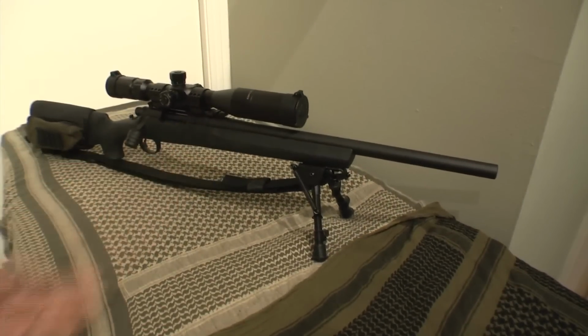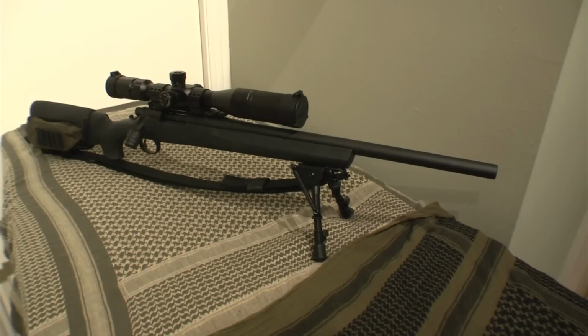And if you don't know what 20 MOA bases do, essentially what it does is it allows the scope to sort of point in a downwards direction. Instead of being perfectly parallel to the bore, it's angled just slightly so the scope points down. 20 MOA means that at 100 yards, you'll be off by 20 inches downwards. So the point is that you dial that up 20 inches because you rarely need to dial your point of aim up. It's usually down because the bullet drops.